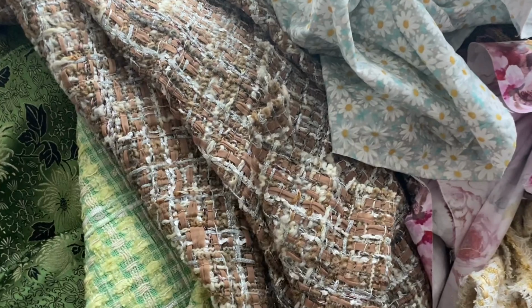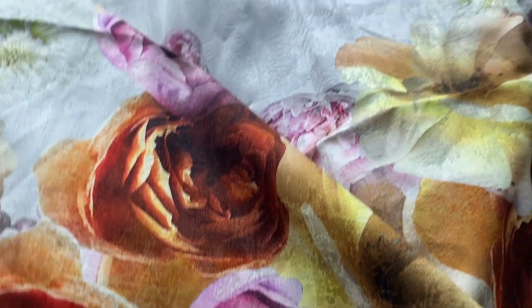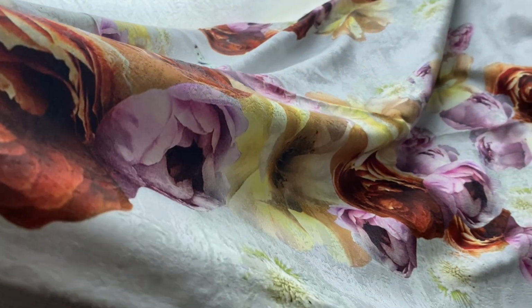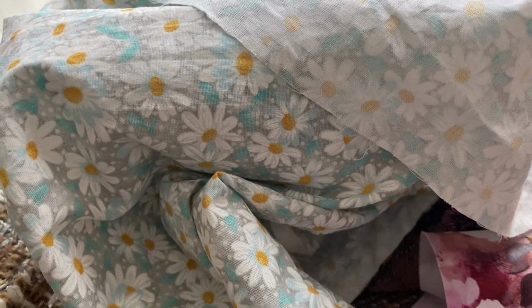So maybe I'm just procrastinating, because I think I've got about 20 jackets now that I need to put the silk lining in. And also, I got out all these fabrics again to film them because I was going to put that over the top of the storybook that I read. Plus, it's just beautiful to look at all the fabrics up close and see all the details. But it made each file too big, so I couldn't do it. So now I have all this mess to clean up on my desk. It's a massive mound before I can make a jacket out of the grey daisy fabric.